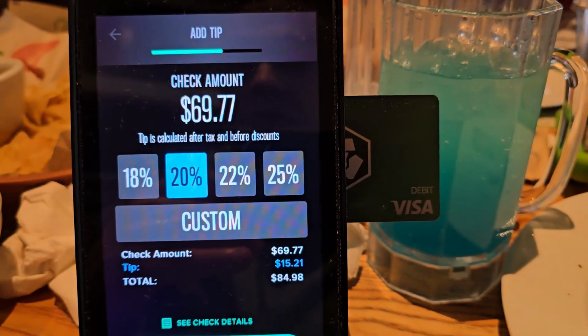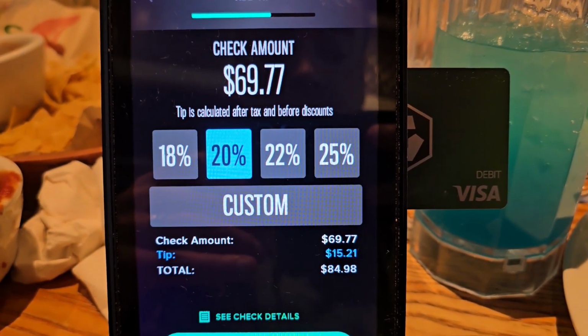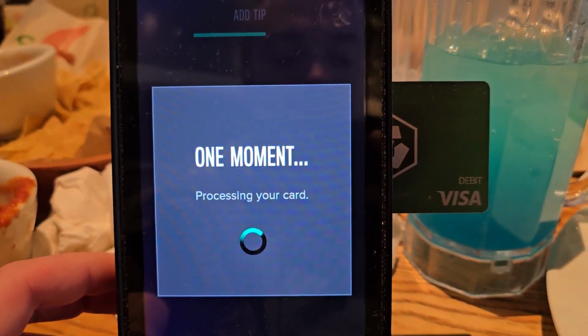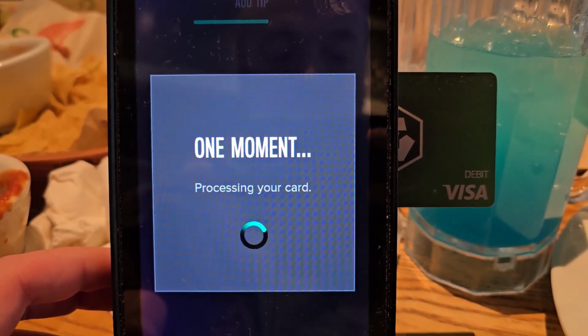I'll show a clip on the screen right now of me actually being at Chili's and using the card. Pretty much everywhere you can go, whether it be the grocery store, out to the movies, restaurants, you can use it. You can actually use it to pay bills as well. I'm going to be touching on that in the video.